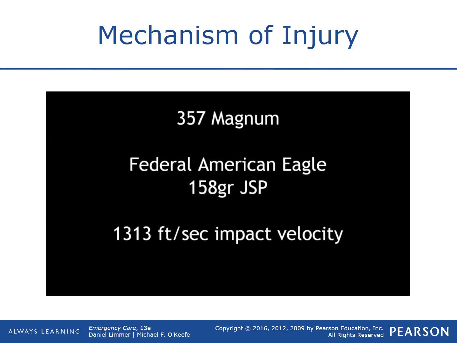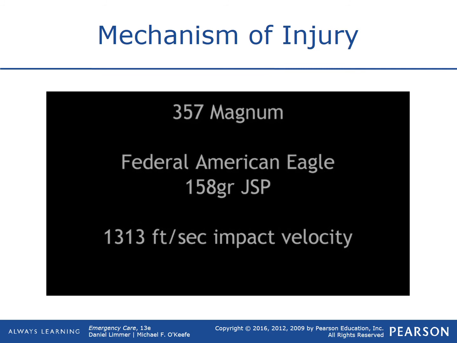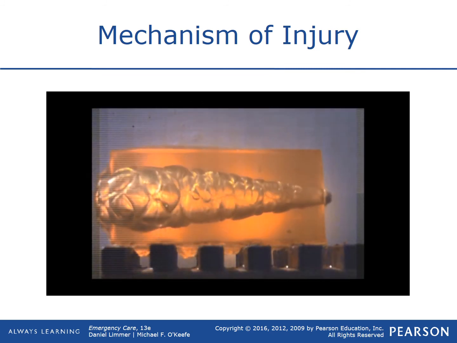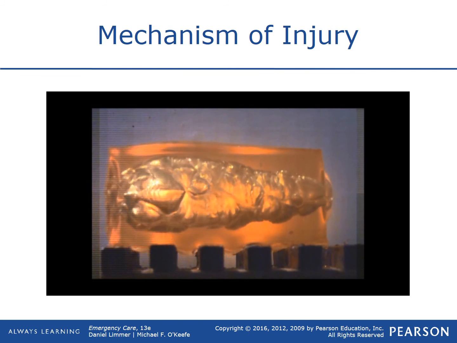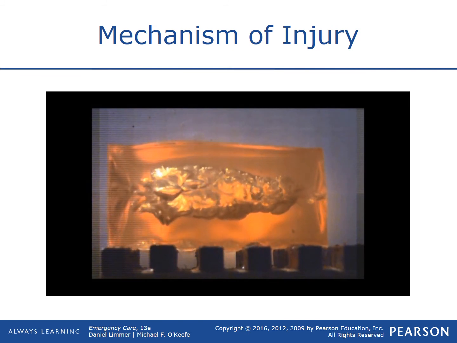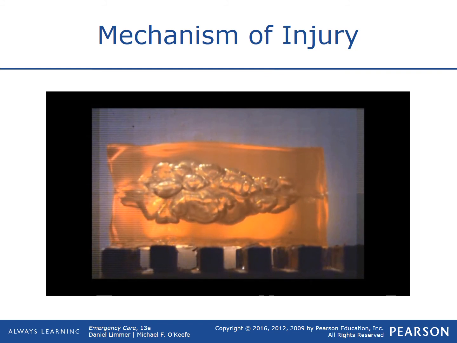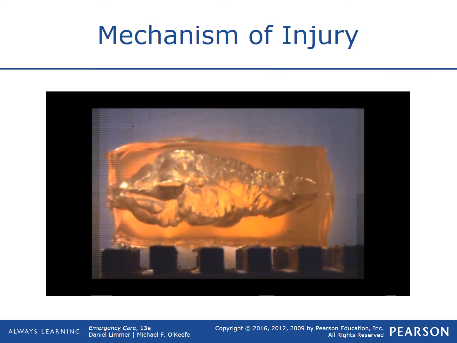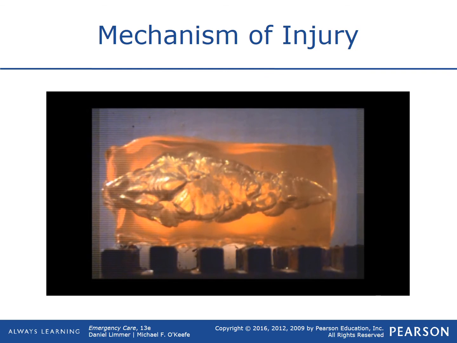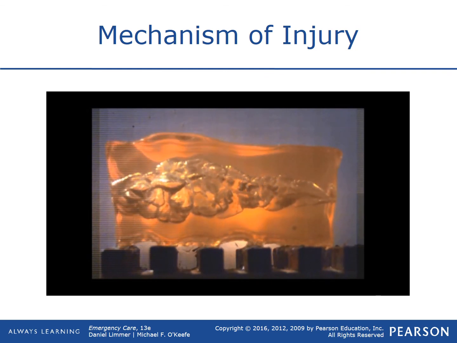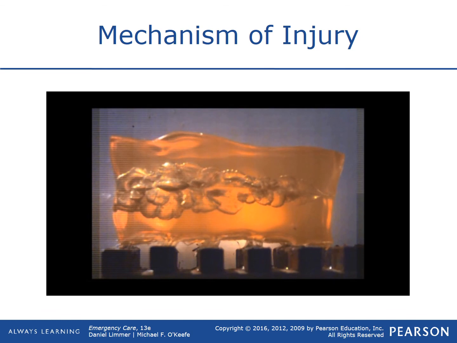So watch this video here on the cavitation effect of a bullet going through a gel. You see the bullet that went through was very small. You see the ballooning and the spreading of those forces that create all that energy and that wave of damage going through. That ballistics gel has about the same consistency as organs in the body. So just imagine if that gunshot went into the abdomen, how that could affect all the other surrounding organs. Granted, the bullet hole may be small, but the wave of energy that went through does greater damage.